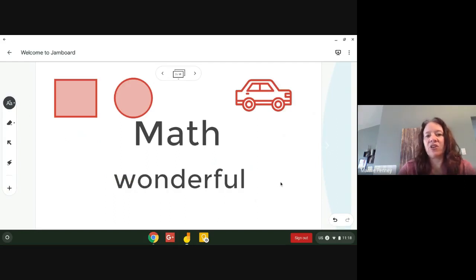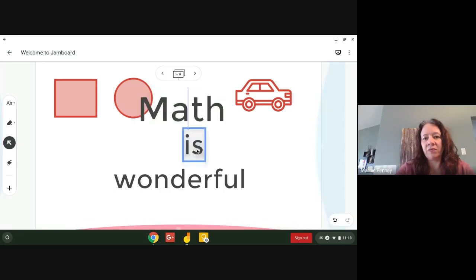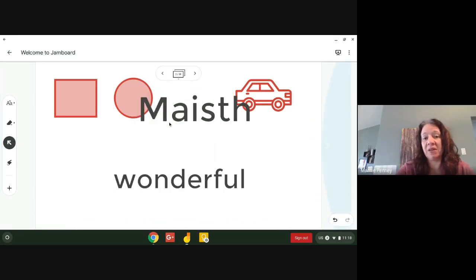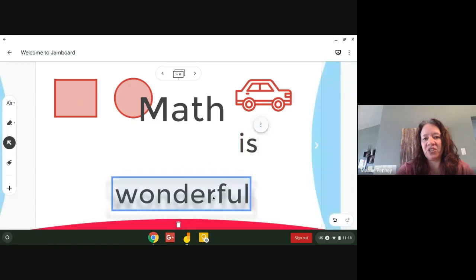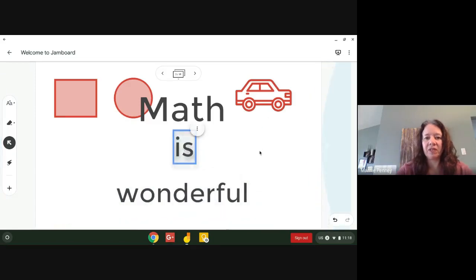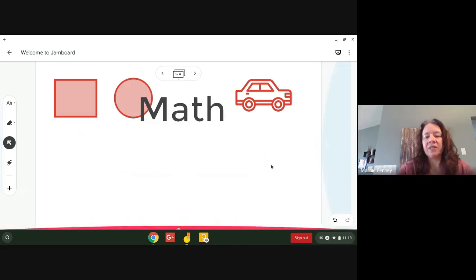And so now I could go back and write, okay, "is", and now I have it as separate components. So I can go back to my select tool and now I can move, whoops. And sometimes it does that too. You can just make sure you do your back, right? Sometimes it thinks that you want to put things together. And so there I can maneuver things around much more easily. So I'm just going to get rid of some of this.